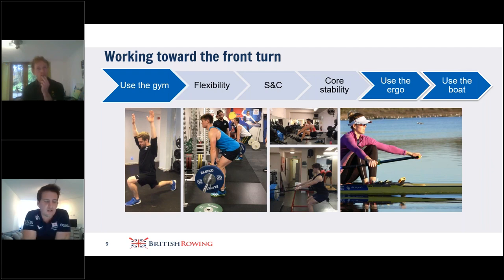From my perspective, I like to make sure I use stable environments like the gym to develop really core things like flexibility, condition the key movements, and then strengthen those key movements. Then the next transition is to get them on the rowing machine and apply those isolated key movements to a rowing movement. With the overall technical model in mind, an athlete should be able to start using mirrors and video to make their own adjustments to what they're doing on a day-to-day basis. And by using the gym to embed good patterns, athletes are far more likely to transfer them to your water work.